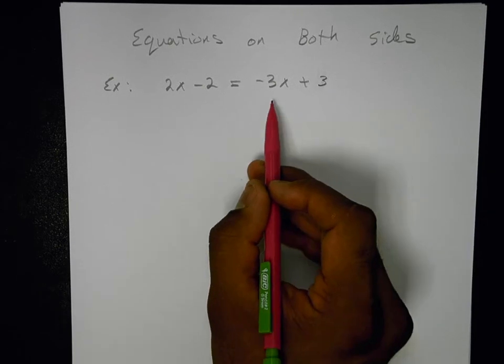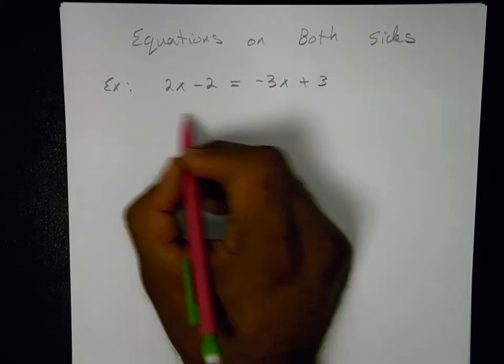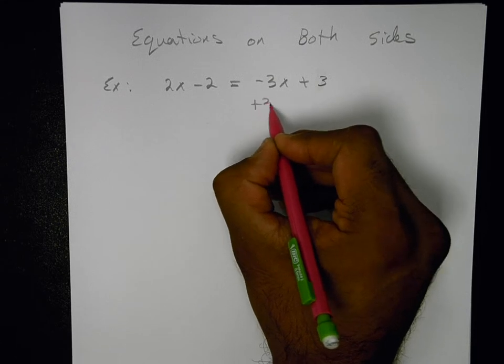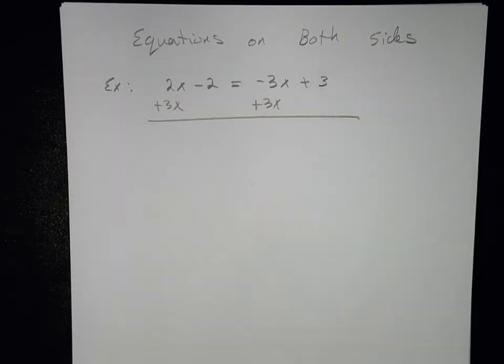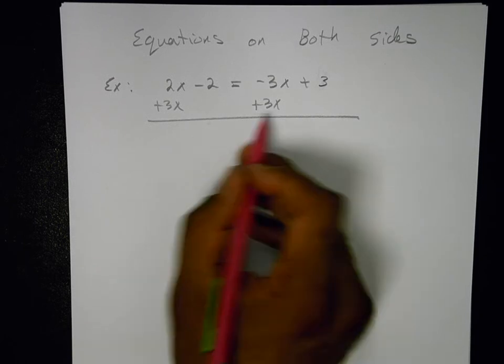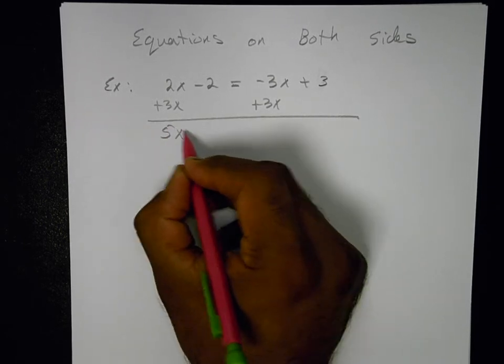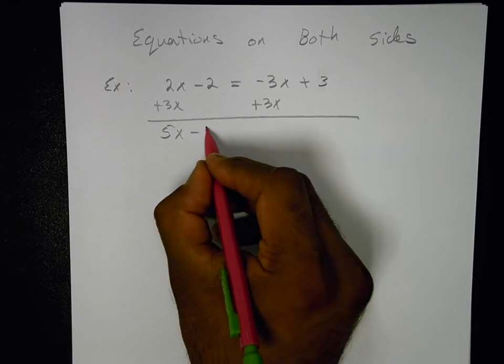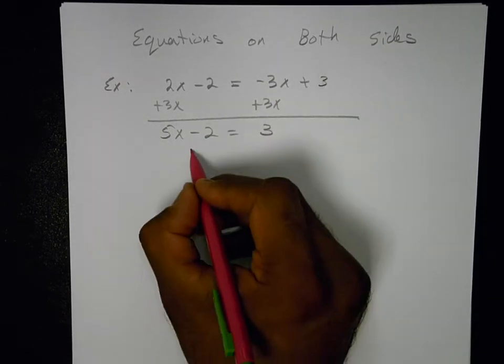I'm going to go ahead and deal with the variable term first, is what I like to do. So I'm going to move it this way. I'm going to do the opposite right here, but I have to do it to both sides. And I lined it up with its like term. But this is what you call an additive inverse. This is not actually combining like terms, because you see I did an opposite here. Now it's a two-step equation.